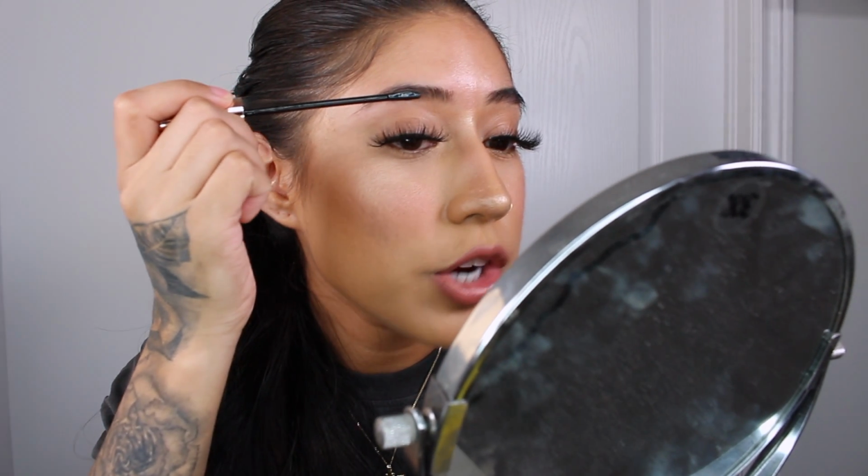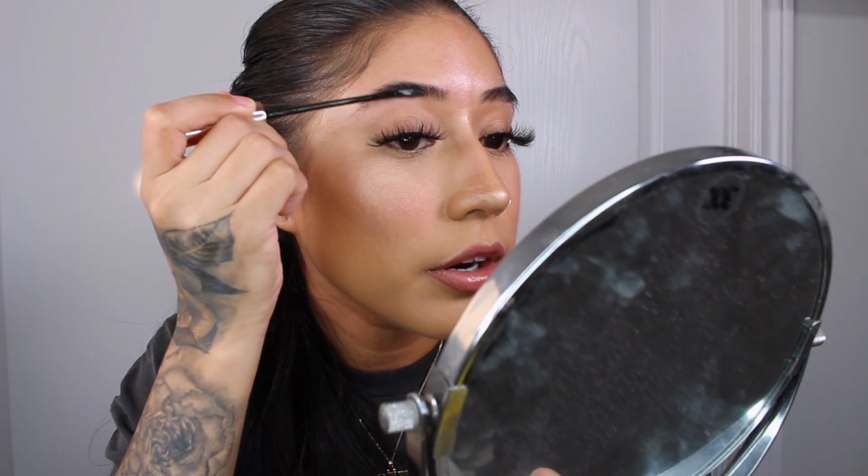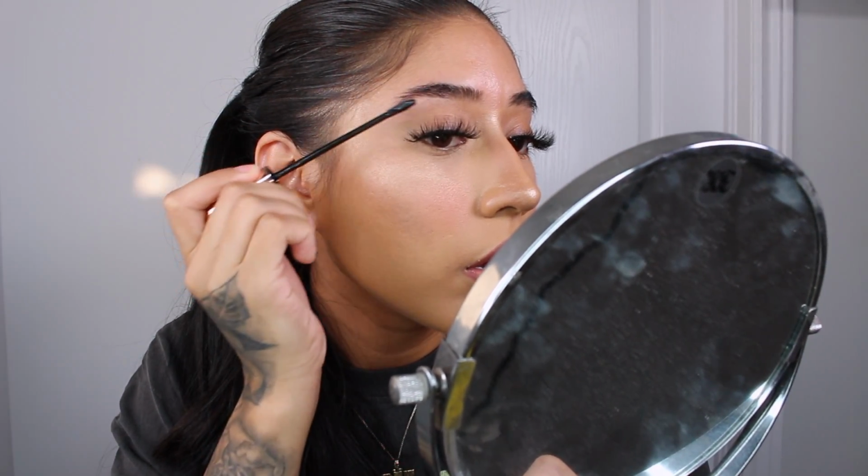The smell is insane, but you know what? Let's think positive thoughts. I'm still going to try it out for you guys, but I'm already feeling a kind of way about the alcohol thing. I'm going to start with this brow and let me make sure I get enough product. So it says to coat each hair. Let me bring this up. It says to coat each hair. So let's start right here.